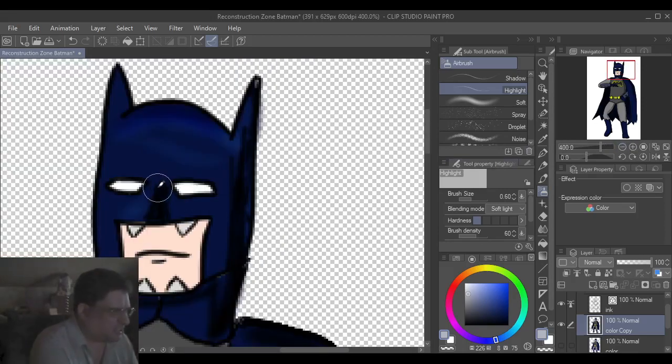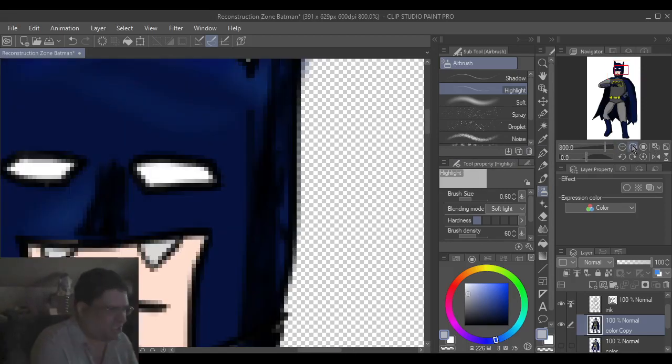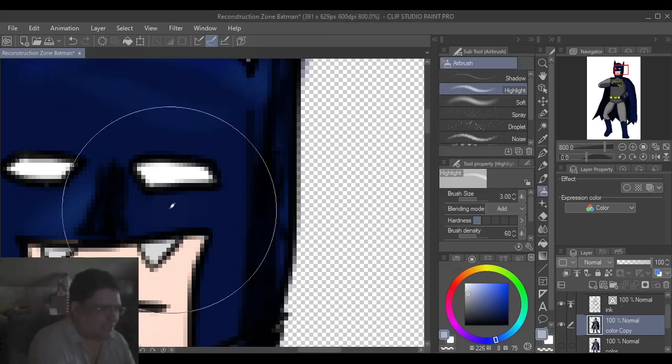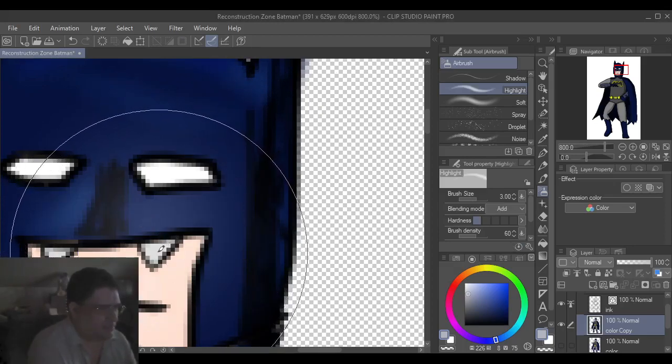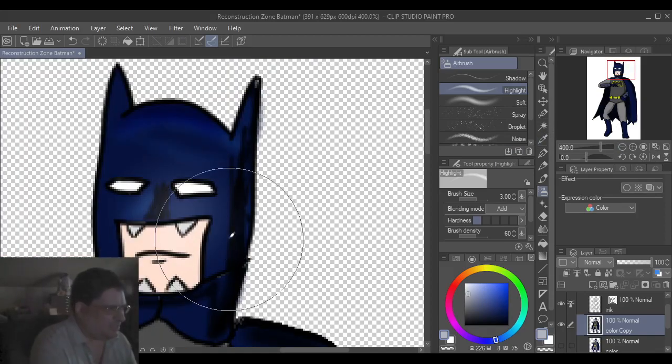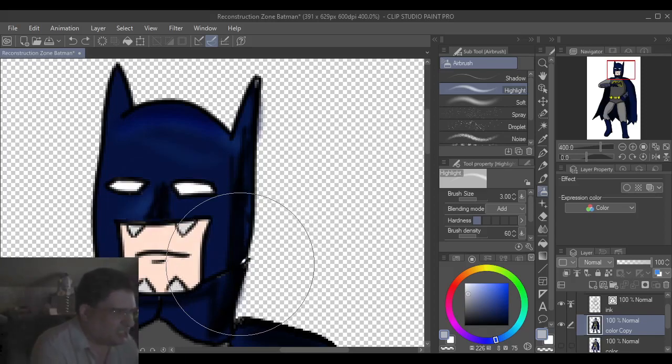I think I chose the wrong art to show this, because look, it's barely doing anything. So I'm still having trouble with... No, that's not what I want to do. I want to reset. Yes, the default setting is add. Why is it making that weird... Let me just undo all the way back to just before I start trying to use this thing. I think that's right.